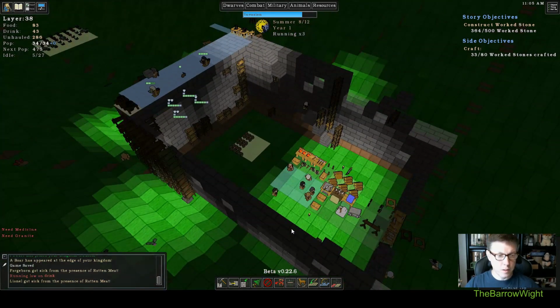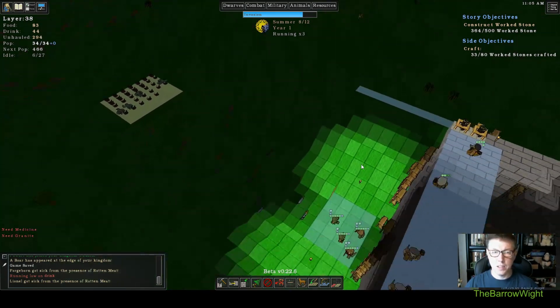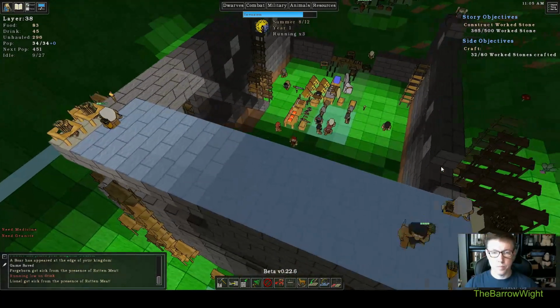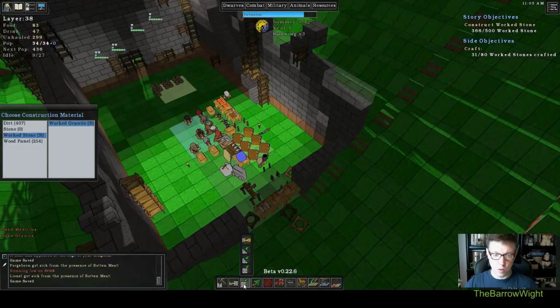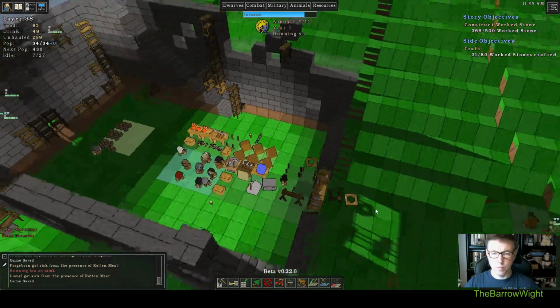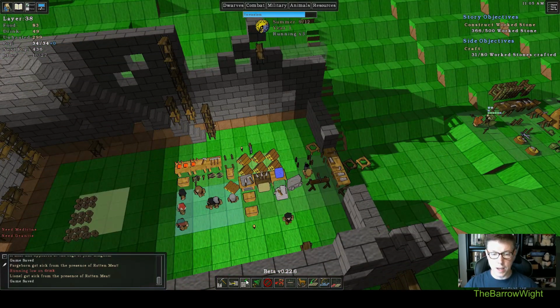Looking pretty good. Drink is up to 43 now, so we're out of the red. And they continue to do bricks. We're at 365. Cool. I'm going to build this back wall a little higher. I'm just sticking to what I had going on before. I think I'll go ahead and just build 1 or 2 levels at a time.